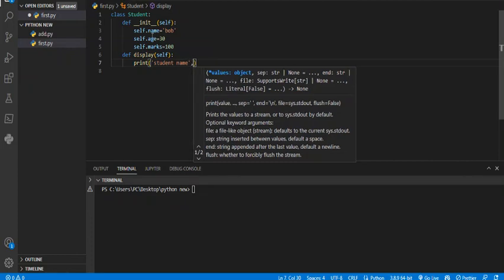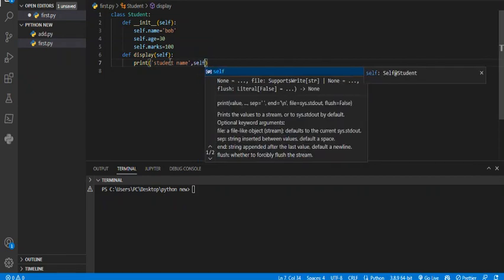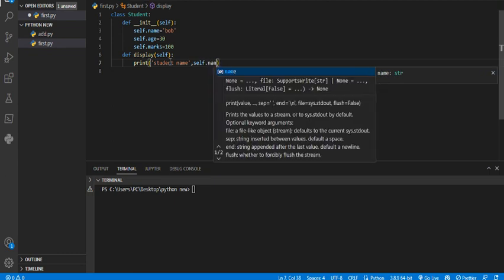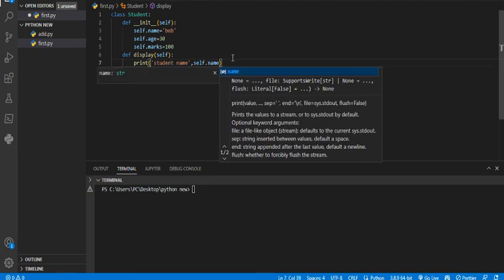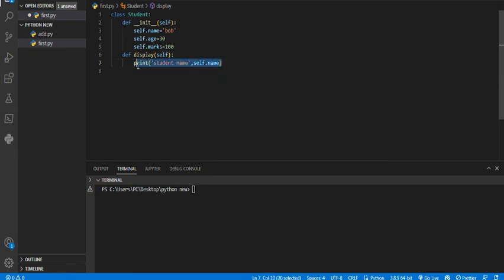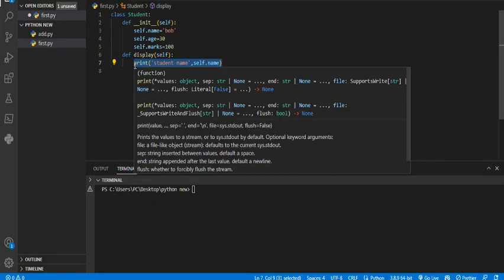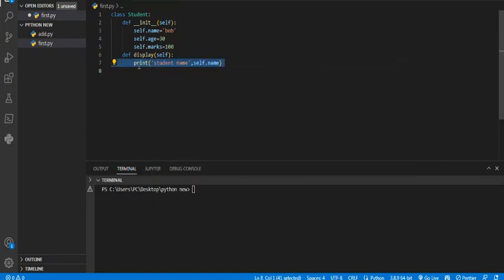To access these instance variables in instance methods, just use self.name. That's it, simple. You will get this name Bob. Same, repeat three times here: Control C, Control V, and Control V.